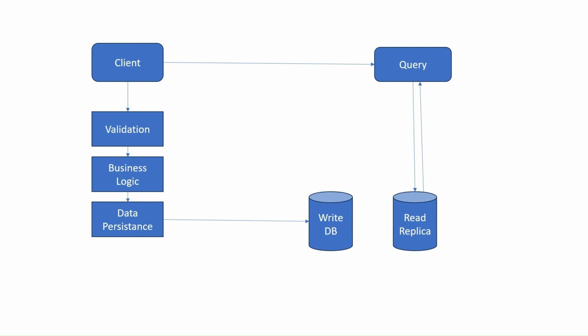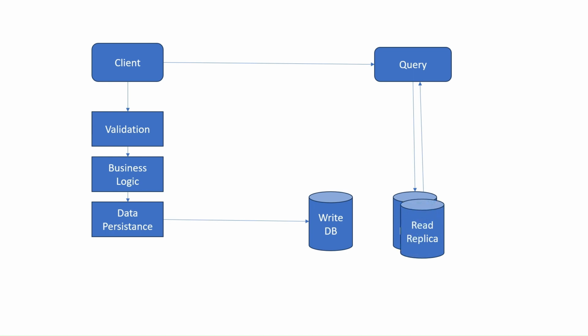Here we are using two different databases for the write as well as read. So there is a need to sync between these two databases. If you write records to the write database, you need to sync them to the read replica. How can it be done? It can be done through eventing. Once the database write operation happens, it emits an event so that the other replicas, the read replicas, can listen to that and update their database snapshot.